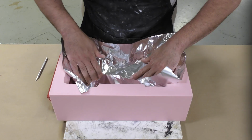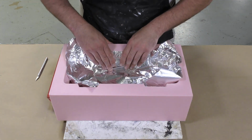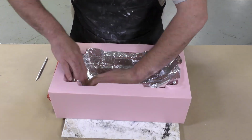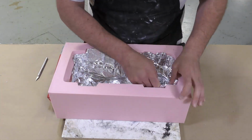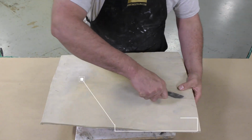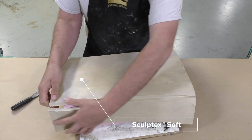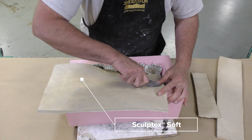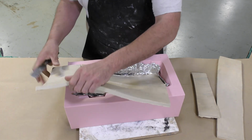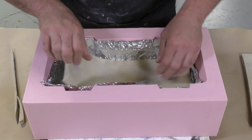The next step here is to cover the inside of the mold, and I'm going to use some regular aluminum foil that you can get at any grocery store. The aluminum foil is basically a barrier layer that will protect the inside of the mold. Using the Sculptex Soft, which is an oil-based clay that I've already rolled out in a 1/2 inch thickness, we can now slice that into strips to create the silicone skin from our mold.